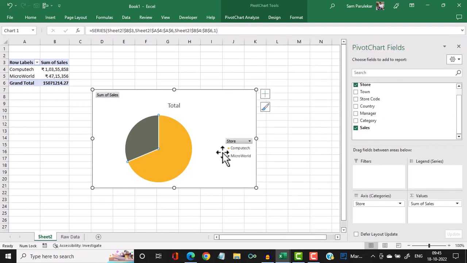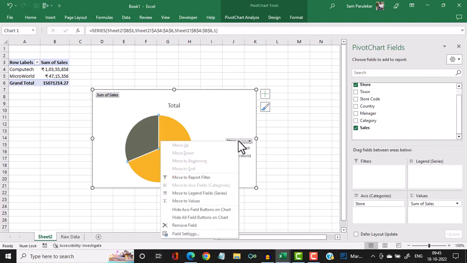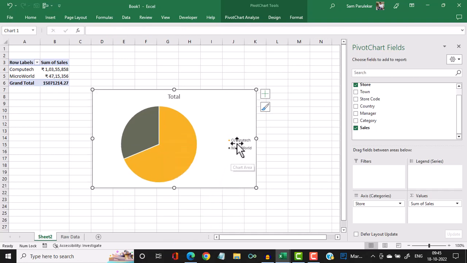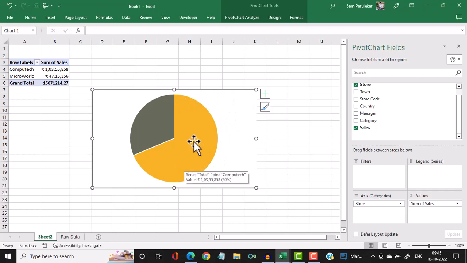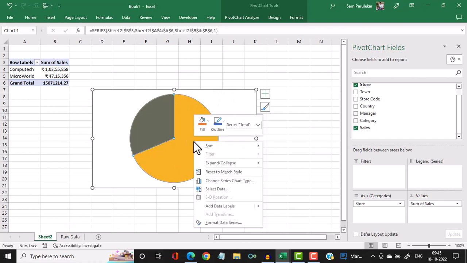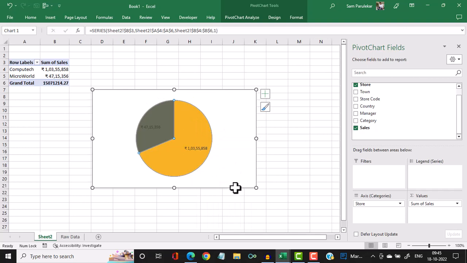Now I don't want these legends or these fill buttons. So right click, hide all fill buttons on the chart. I don't want these legends, so I remove these legends. I don't want this chart title, I remove the chart title. However, I want to add data labels, so add data labels like this.